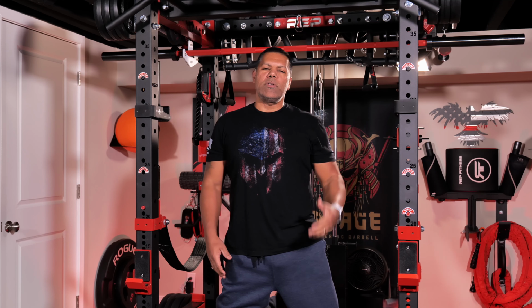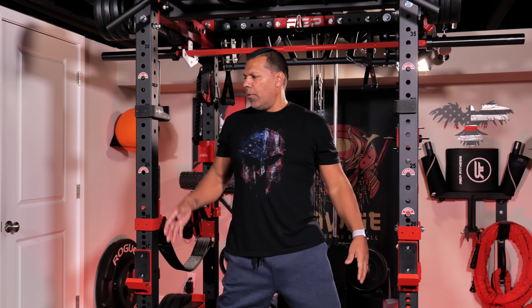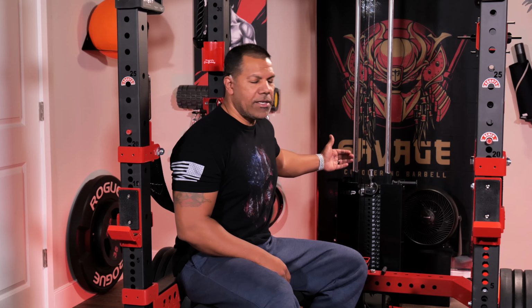Now let's talk about some of the cons with the lat low row system. Of course, having just the upper and lower points, it lacks the multiple pull points that you get with the sliding rail system like the Athena comes with. Also, the fact that it only has an upper and lower centralized pull point means you can't do dual arm exercises like flies or crossovers and such. Another con, if you will, is the requirement of the rear bar stabilizer, which adds extra cost because you can't use the Selectorized Lat low row system without it, whereas the Athena doesn't require the rear bar stabilizer.